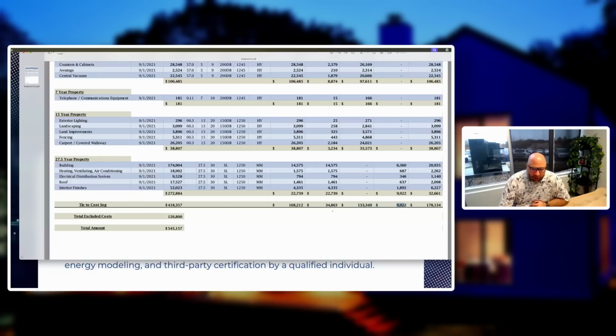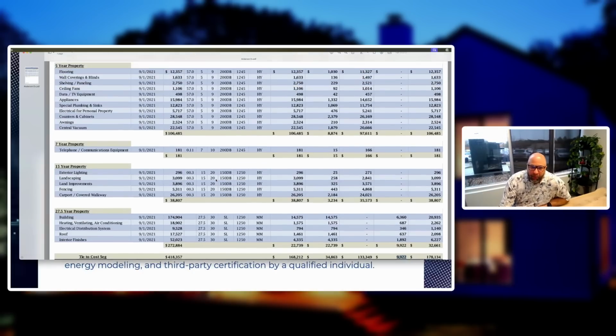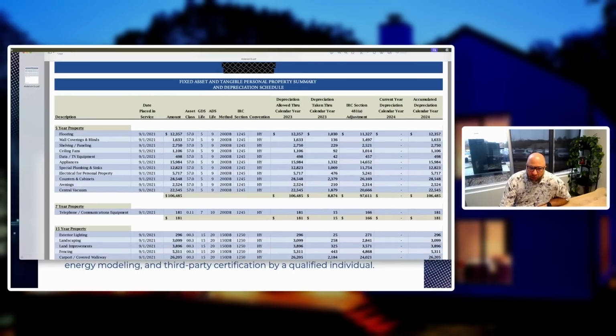Plus, we got the current year deduction on this long life asset category. So in this example, we were able to increase depreciation in the year of doing the cost seg study by about $142,000. So I've got my calculator here. If I'm in a, let's call it a 35% tax bracket, times $142,000 of additional deduction, that's about a $49,000 tax saving. And again, this was on a $500,000 asset that they had bought in 2021, 3 years ago. The study was done for 2024.